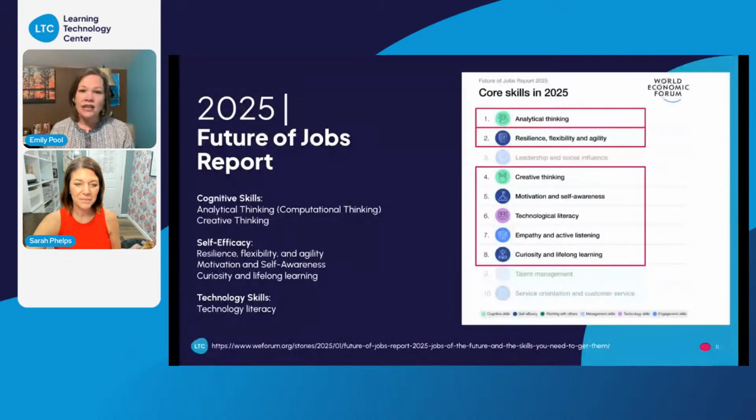Analytical thinking, that's really just, we like to throw different words on things, but kind of the same thing. We're collecting and examining information, complex problem. Sounds a lot like algorithmic thinking, or it might even be that decomposition where we're breaking it down so that we can make those logical conclusions, decision making.